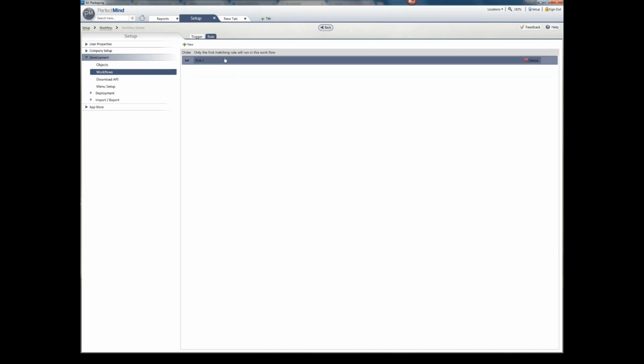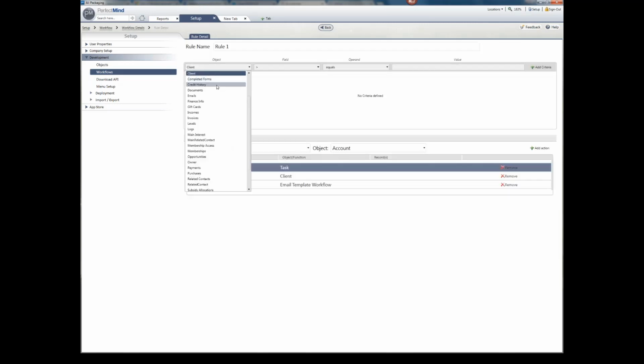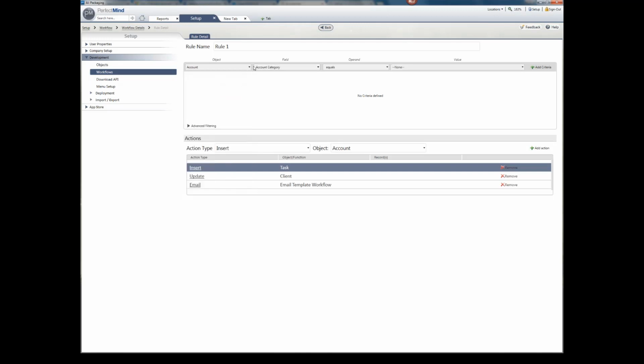Now, going back here, with the rules, as I mentioned, you can have multiple rules. Maybe I can have an email go out to customers that came from a certain campaign, and a different email and different tasks go to a different individual. A second rule is for people with different categories. Maybe with the welcome, I'll use the age.